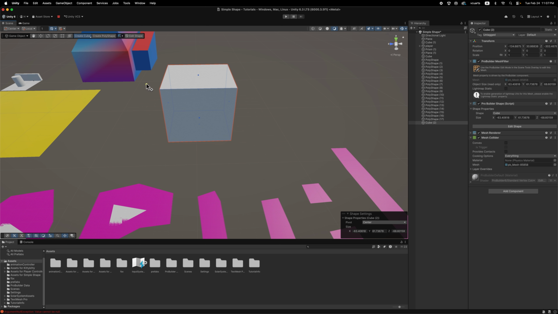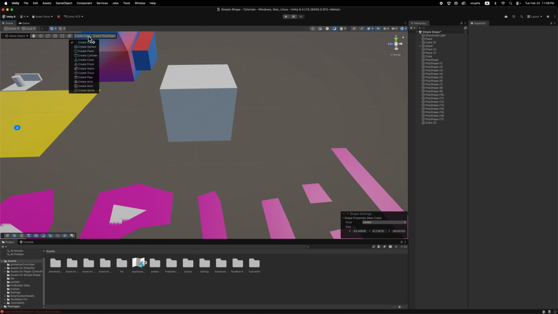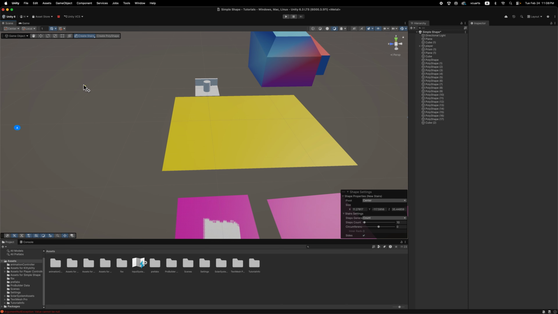Let's make different shapes. You can also make a shape by clicking here. Oh, okay, so click on it for a long time. Don't just click because nothing happens. Just click on it a long time and then you will see more options. And then while you're pressing it, you can come down and choose whatever you want to create. So let me try stairs. I'll just make it here.